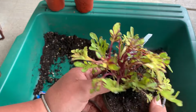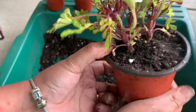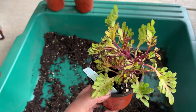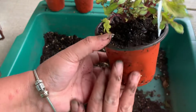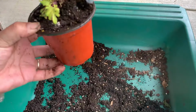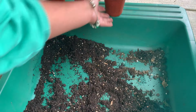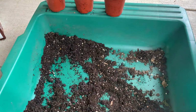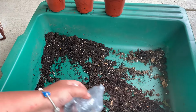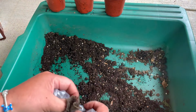Okay, you guys. Those ones are done. So this is what you do once you get them. You gotta plant them right away. Actually, I got this 2 days ago, but the weather was helping. It was cool right now. If it was going to be hot, I would have planted them the same day or bring them indoors until I'm ready to plant. So yeah.